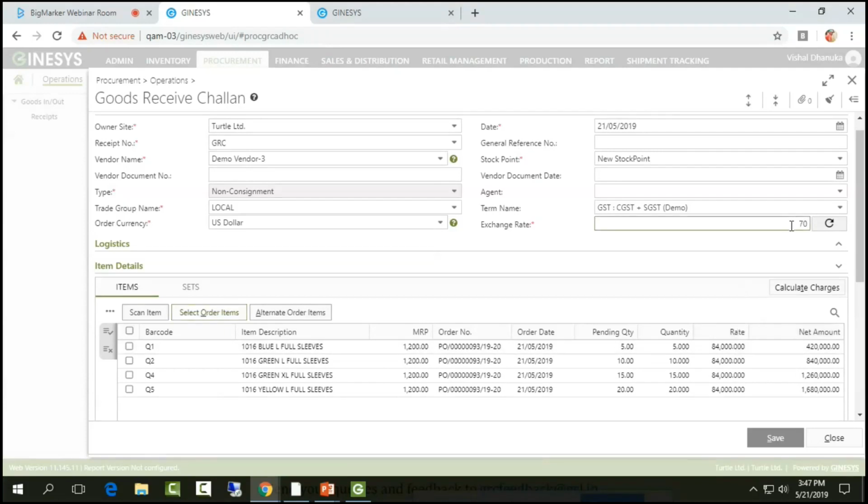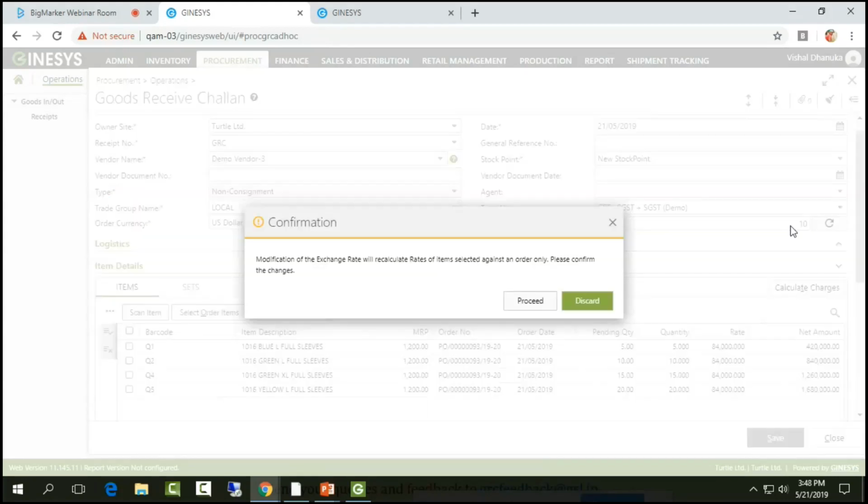We can again change this exchange rate over here, and to keep a note of this, modification of the exchange rate will automatically calculate the item rate for order items. On modification, a message will be displayed for confirmation that modification of the exchange rate will calculate the rate of item selected against an order only.